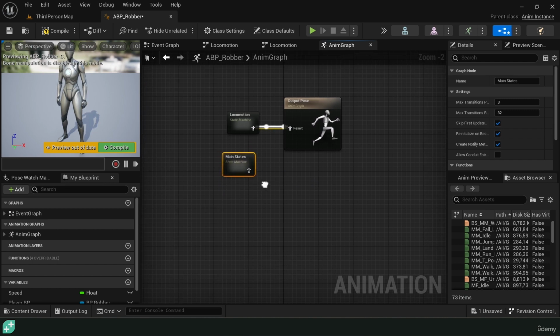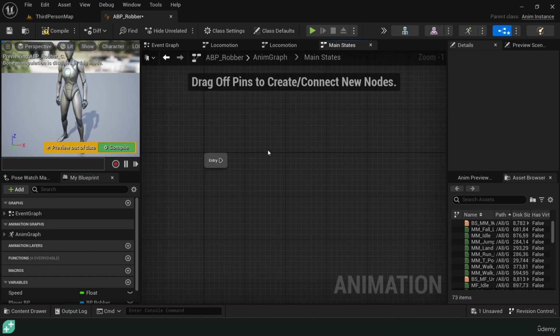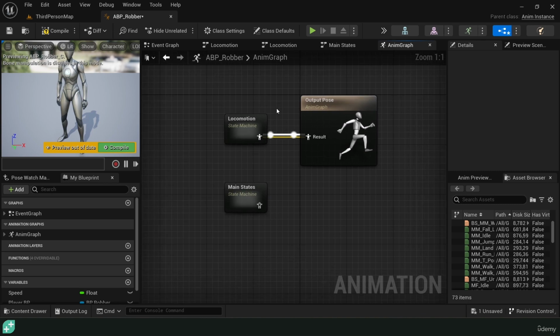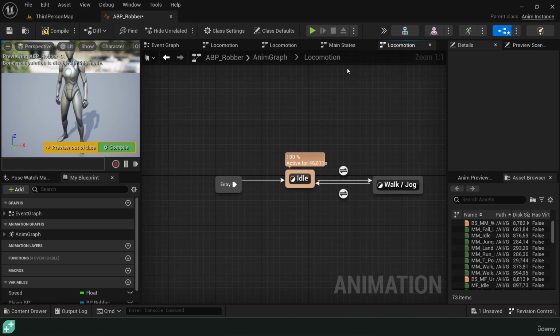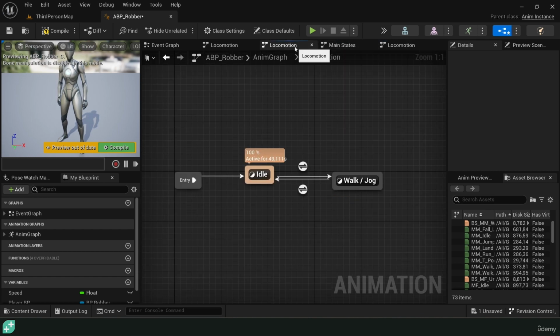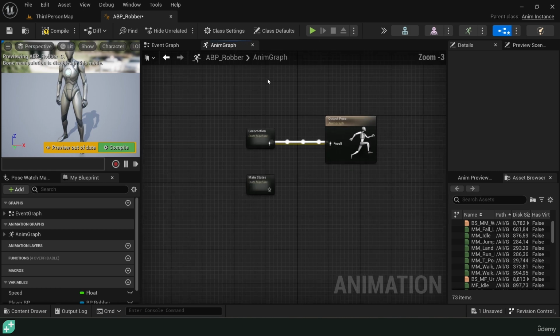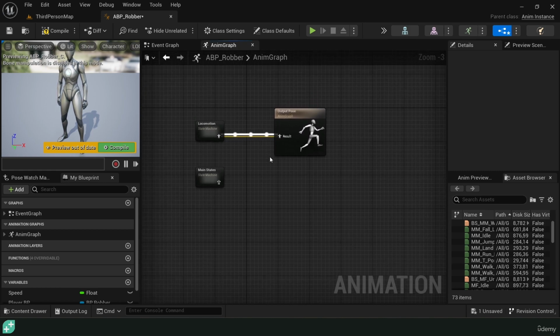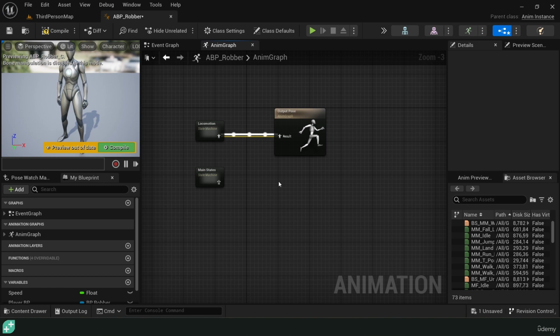So basically, this other state machine will control all the different states: normal locomotion, crouch locomotion, and whatever else we'll have in the future. So let's go back one time. And what we need to do is save this whole locomotion state in a sort of cache, so we can now go ahead and use it. As you can see, you need to be very organized with the tabs here. They can fill up very fast. So we need to save this in a type of cache so we can use it in our main states. You will see better what I mean with this.